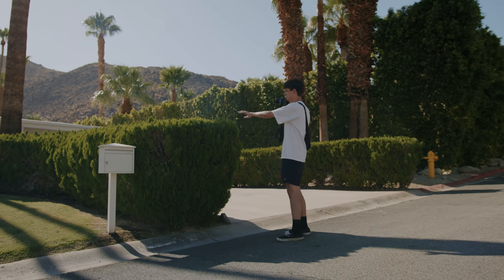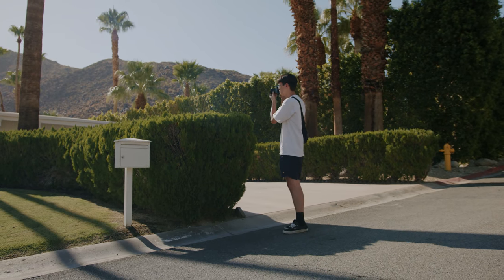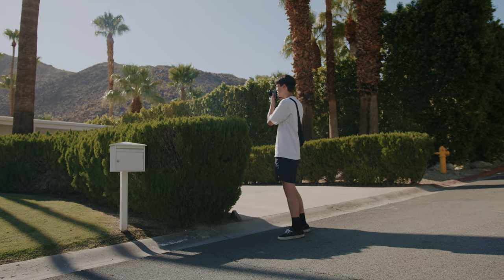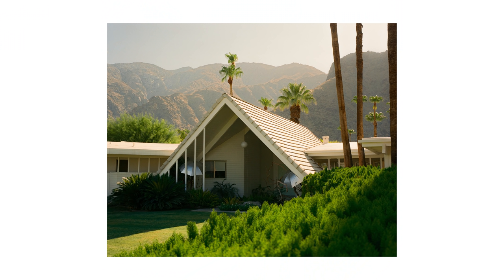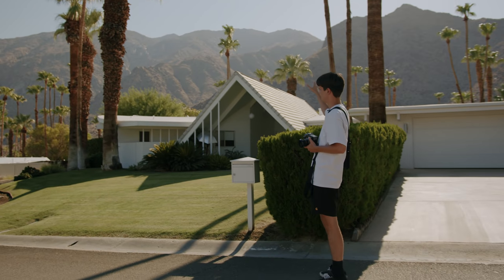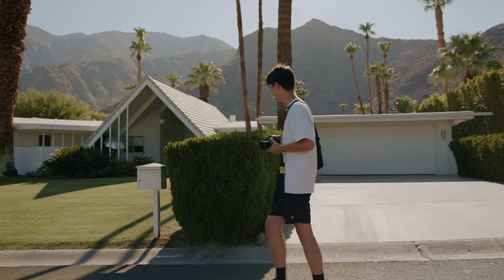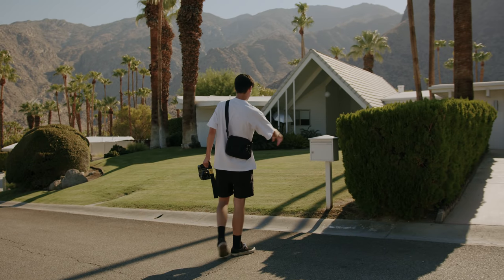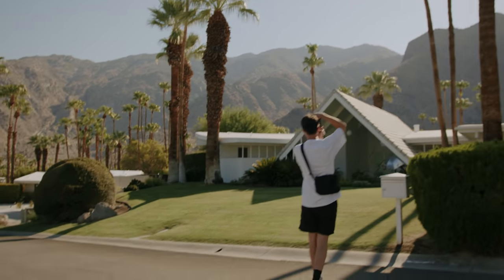I'm just using some of this as a little bit of foreground, because there's not too much going on here, but I think this makes for some nice layers. Between this in the foreground, the house in the middle, and the mountains in the background — that's a really nicely layered frame. I also want to get one without this because I like the triangle shadow that the house is casting.